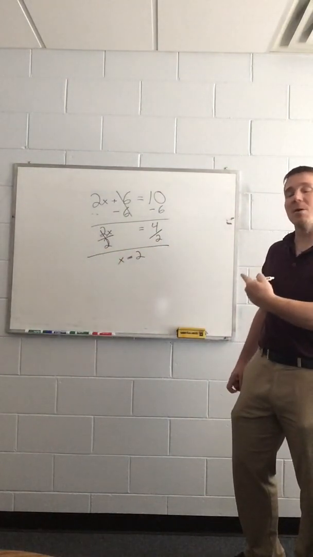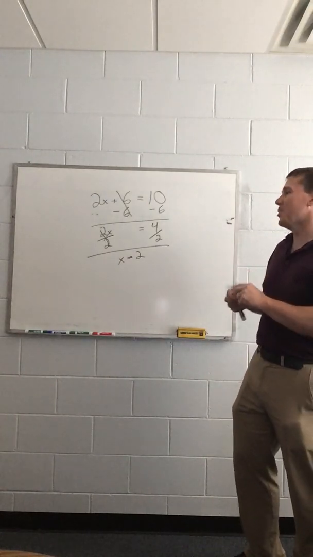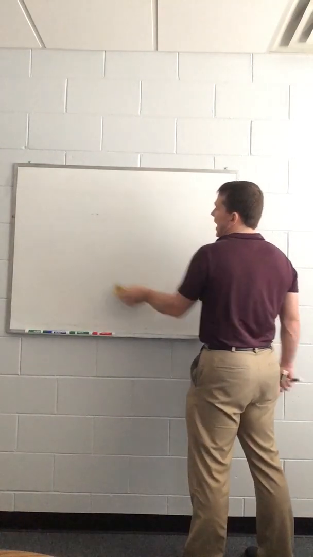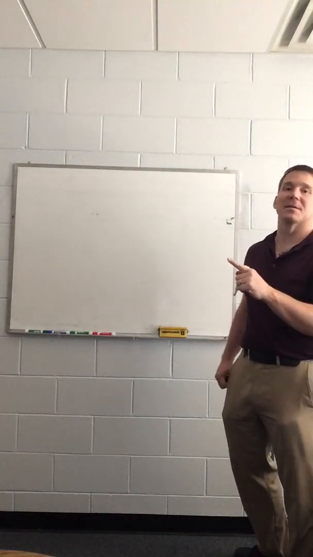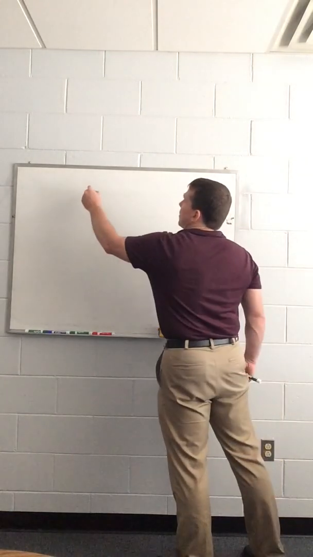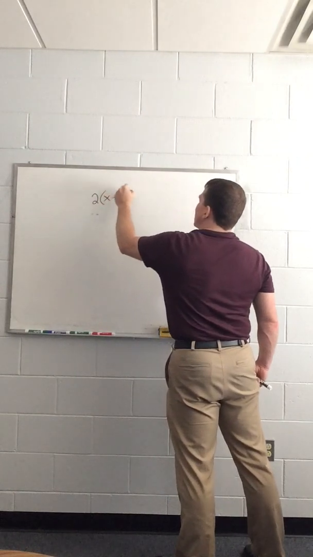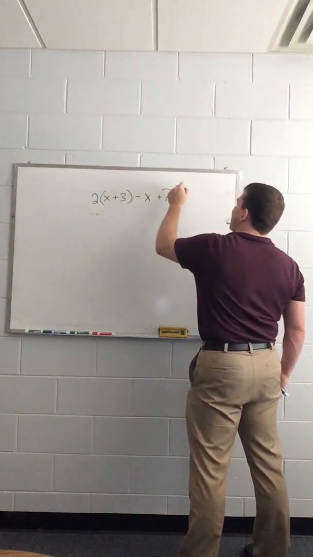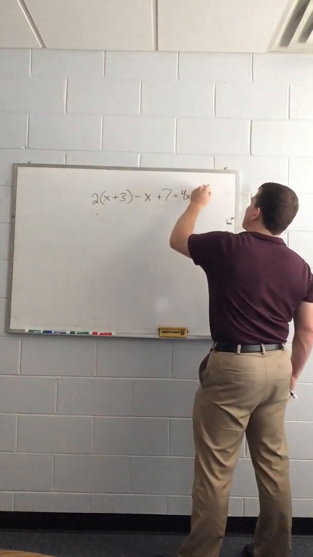And I'm aware you probably all know how to do that. You've probably all been doing it for years. We just want to look at it maybe a little bit more advanced in this class, and then maybe twist it around just a little bit from a problem-solving perspective. Meaning, suppose I have something like this: 2 times (x plus 3) minus (x plus 7) equals 4x plus 6.